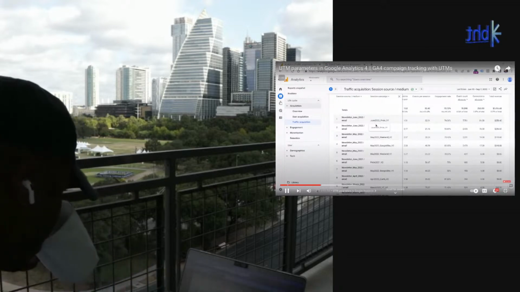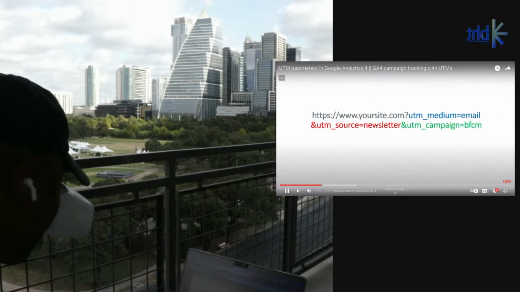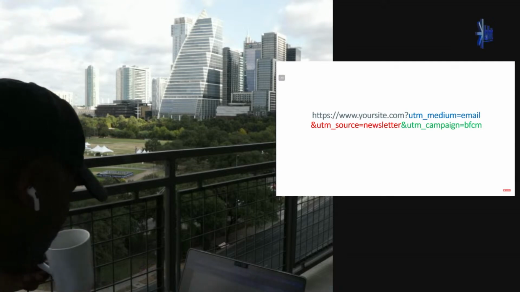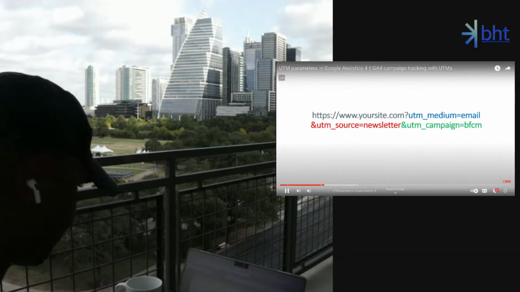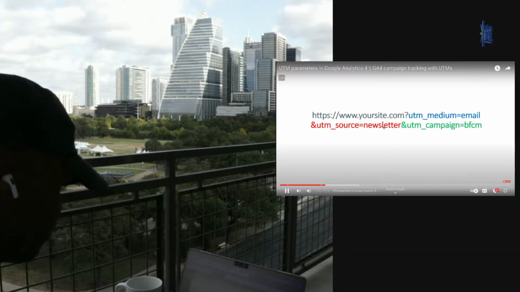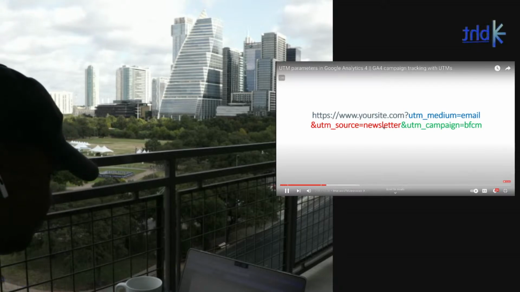This kind of session source and this kind of session campaign is possible because this particular company is using UTM parameters. UTMs are custom parameters that can be added to the URL. And then if a visitor lands on your website and those parameters are in the URL, then Google Analytics will know that the visitor came from that particular campaign, and things like revenue will be attributed to those campaigns.